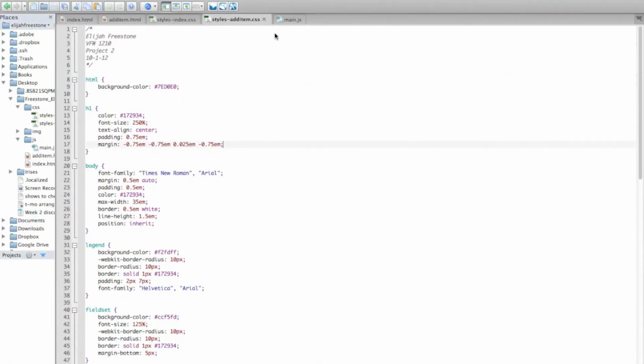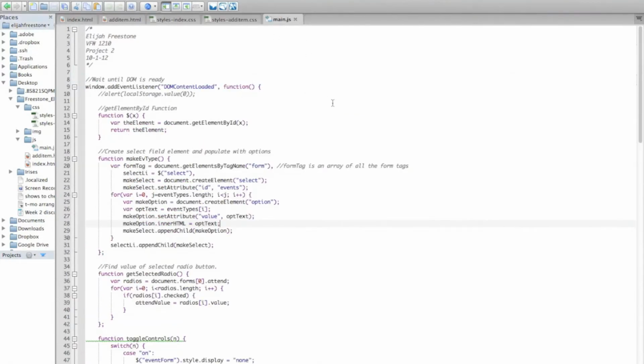So we'll move on to the JS file here. For the most part, this follows what Mr. Gibson was showing in the videos. I do know how the for loops and stuff work, but when it comes to the dot syntax stuff, I'm not very comfortable with that, so I didn't want to stray too far away and have to clean up a big mess because it wasn't working or whatever.